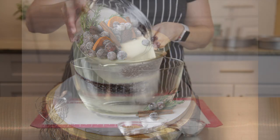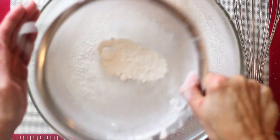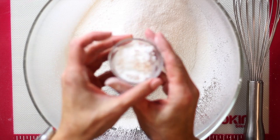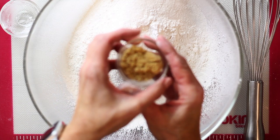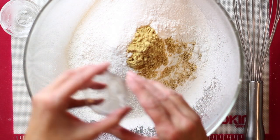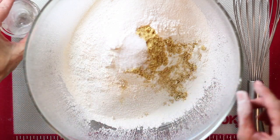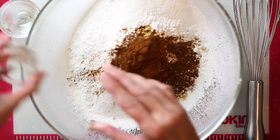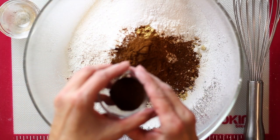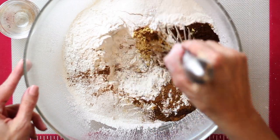For an 8-inch round, 3-layer cake, I doubled the original recipe. Begin by sifting 5½ cups of all-purpose flour into a bowl. Now add 4½ teaspoons of baking powder, 3 teaspoons of ground ginger, 1½ teaspoons of salt, 3 teaspoons of cinnamon, and 1½ teaspoons of cloves. Gently mix with a whisk until it's well incorporated.